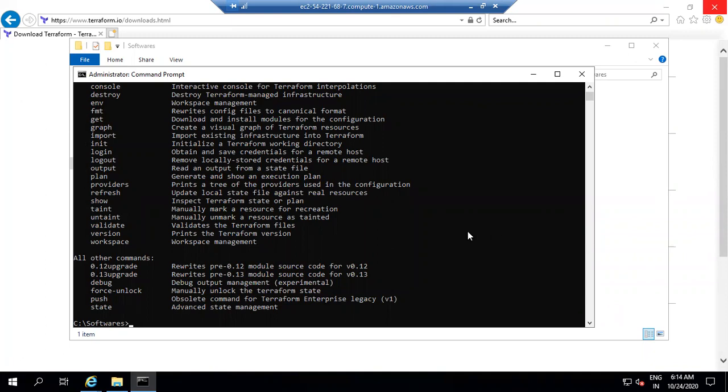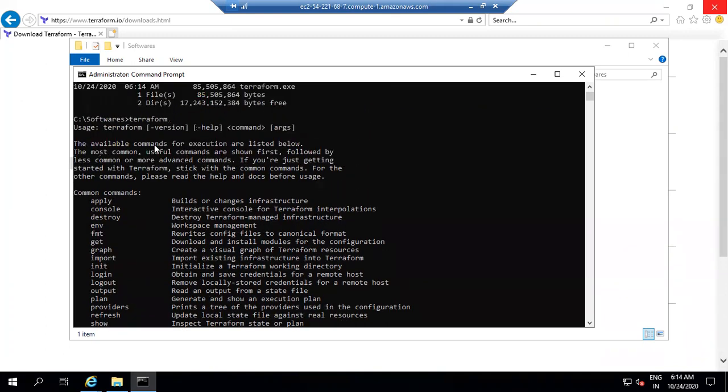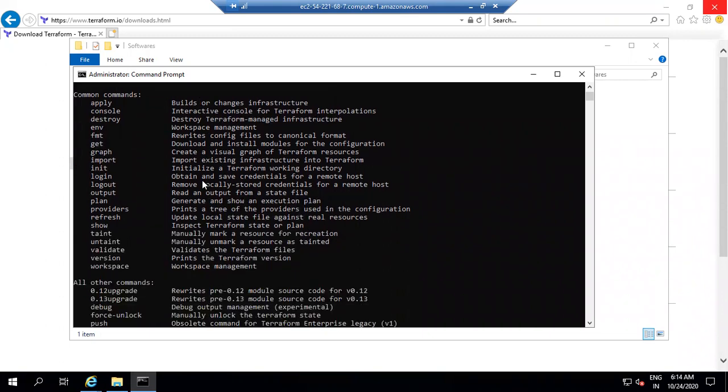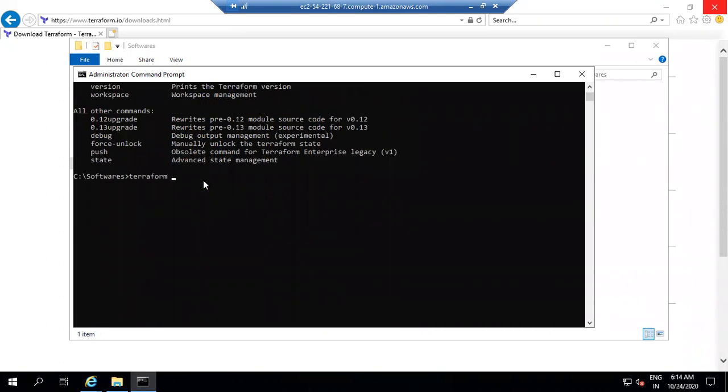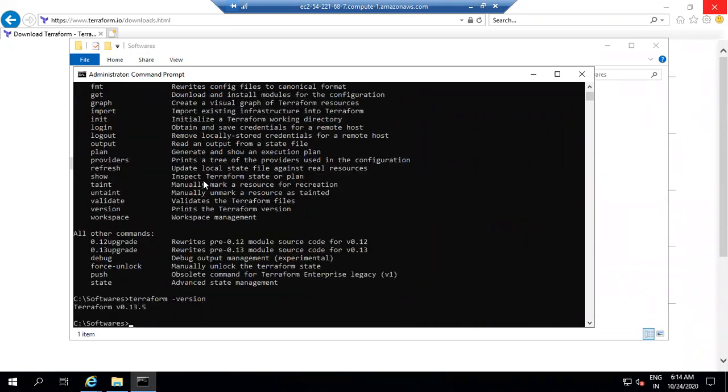See, it has been installed now. Let's see the Terraform version also. The Terraform version is 0.13.15, meaning Terraform has been installed. It's a simple file. You just download it and execute the exe file. That's it. The moment it installs, it succeeds.